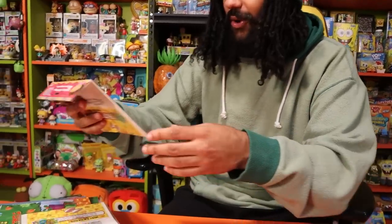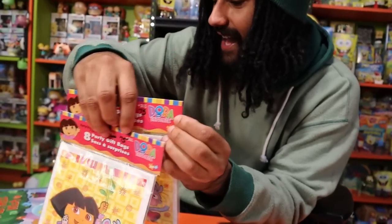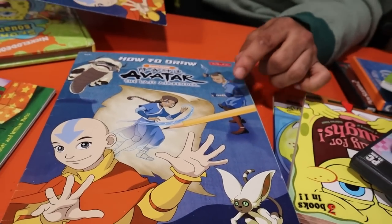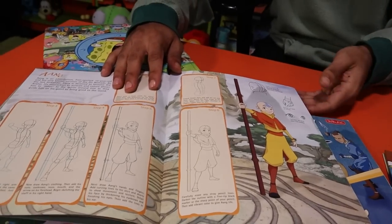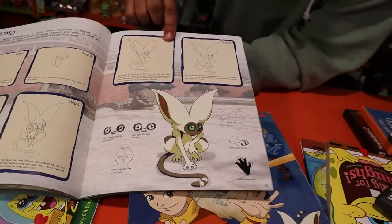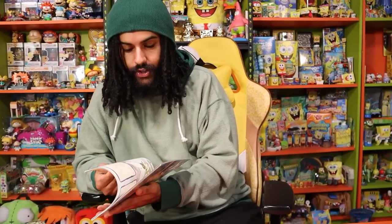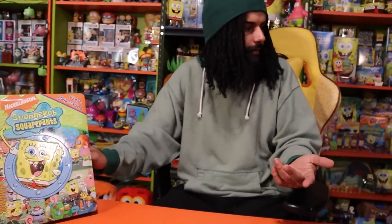We have some vintage Dora the Explorer from 2002 — Dora party gift bags, two of them. We've got SpongeBob's Christmas Wish — and oh man, we got two of them right here! I'm definitely gonna be giving one to Parker since he loves Avatar. The other one is a book on how to draw all the different Avatar characters — even myself, I like to draw. I'll definitely be using this for reference. I need to learn how to draw Momo so bad! Then we have a SpongeBob looking fine book which is actually new to the collection.